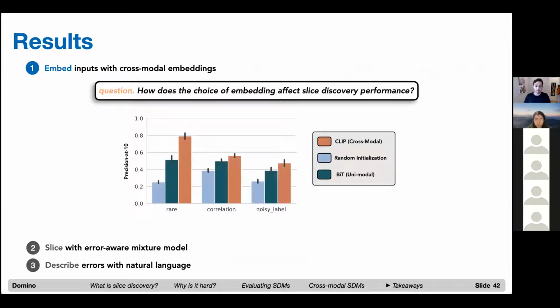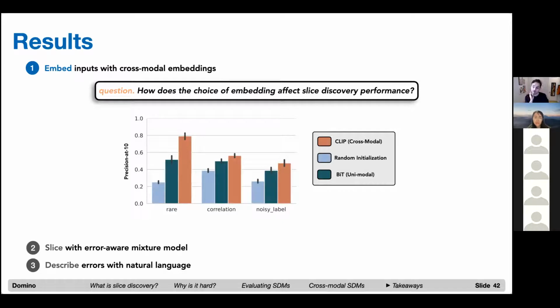The first question we wanted to answer was, how does the choice of embedding affect slice discovery performance? In order to answer this question, we compared a number of different embedding approaches and then evaluated precision at 10, how well our slice discovery method was able to recover the known slice that the model underperformed on.